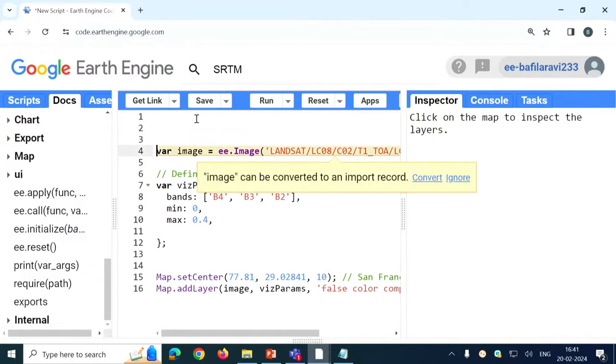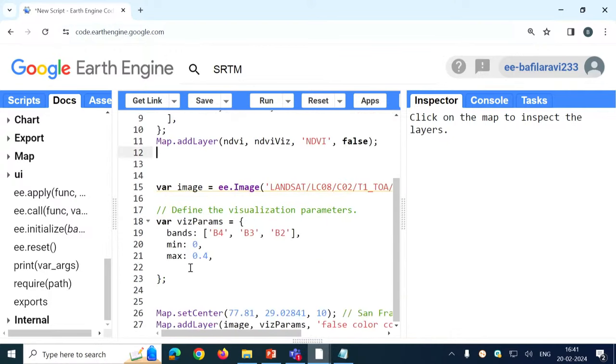Now from the same image we will calculate something called NDVI.